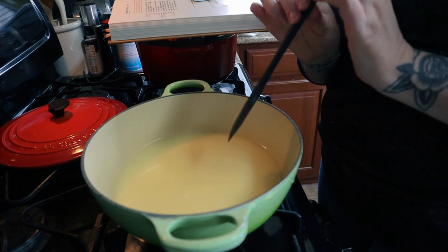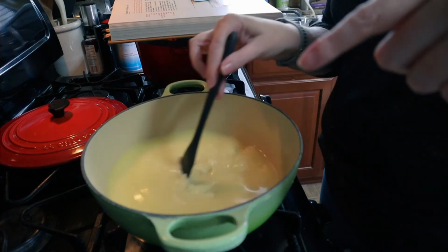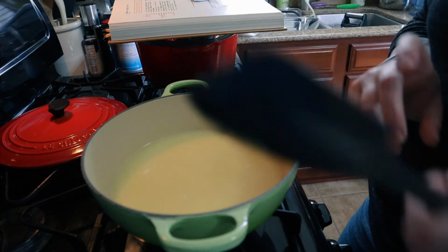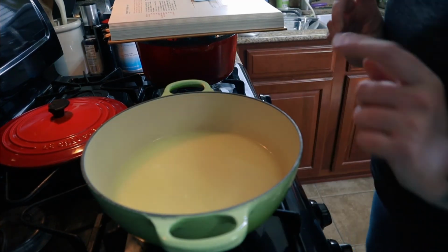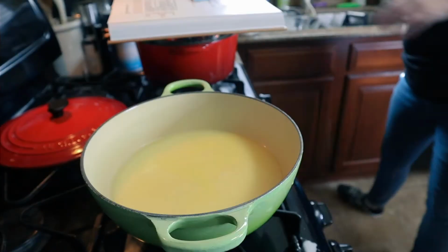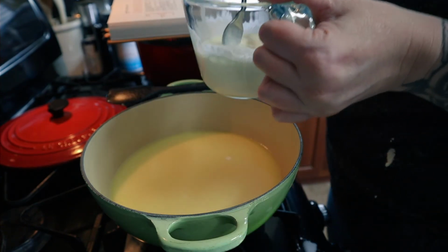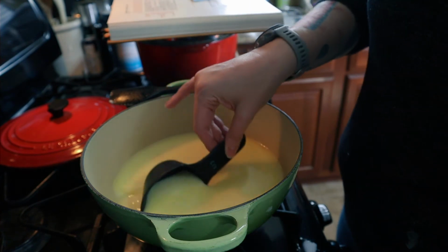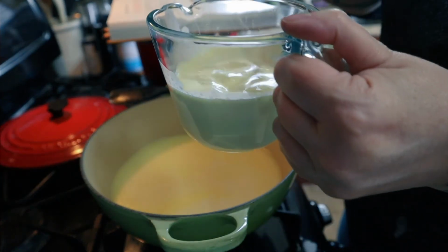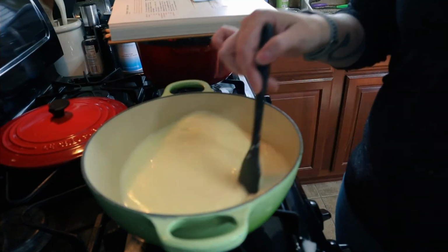Oh, oops. I was supposed to mix in 2 tablespoons of cornstarch with tablespoons of cold water first, before I put in the cheese. So, I guess I'll go ahead and do that now, and we're gonna hope that it doesn't seize up. Okay. So that happened. Oops. Probably 1/2 cup, right? Maybe I should get a whisk.